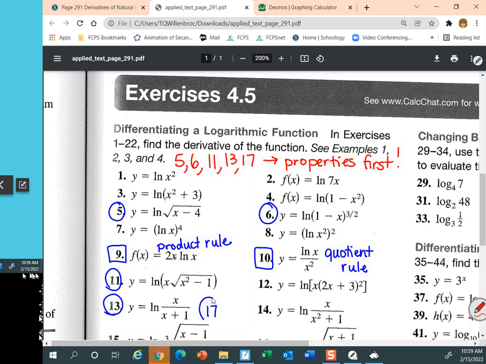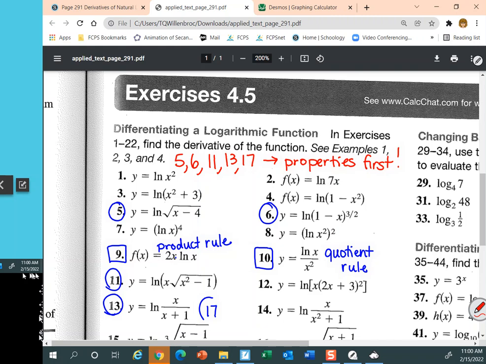All right, so I've given you a lot of direction so that you can practice the skills. As we go forward in this little piece of the unit, we will practice identifying when we need to do which things. We'll mix them up. We'll make sure we focus on that so by the time quiz time rolls around, we have gotten good at knowing when to hit it with a property, when it's just a product rule, when it's just a quotient rule, when it's just the natural log rule.